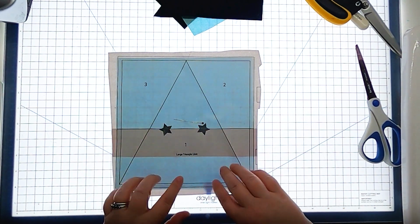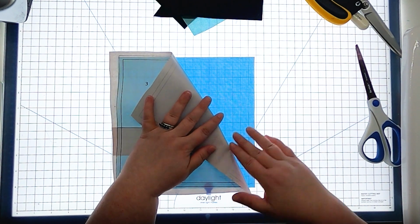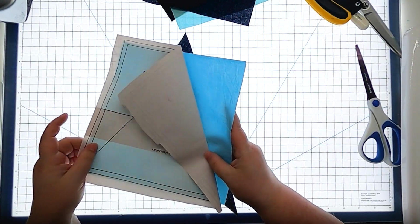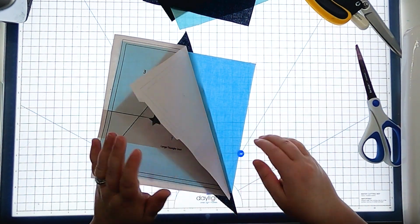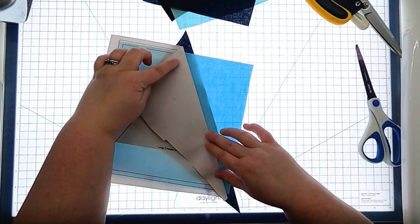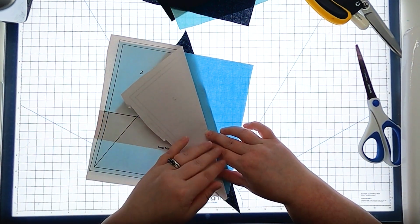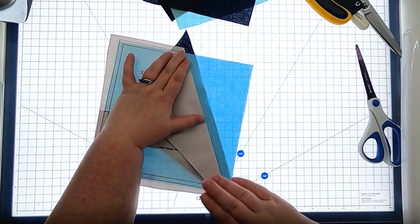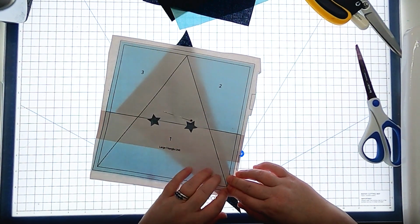Now that my 1 segment is pinned in place, I can fold my 2 on that line that we pre-creased in here. I did cut the rectangles for these side units a little closer to size so that I could save a little bit of fabric. They are oversized, so you have plenty of room without being really fussy. So you can see the outline of the dark triangle, and then this outline, you can definitely see it in person, is the outline of my number 2 triangle. So now that that is all aligned, we can flip this back. And then I'm going to sew on this line between 1 and 2.